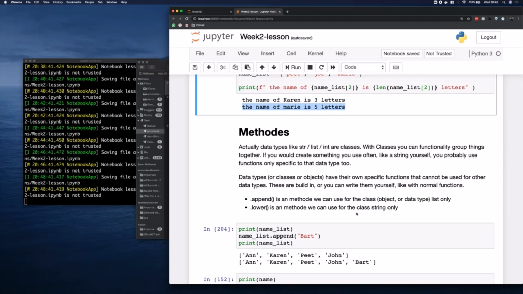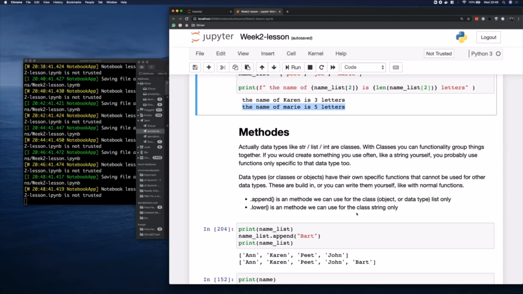We'll go into that later, for example, if we're working with pandas. If you create something often, like a string, strings you use very often, integers you use very often, you want to make functions available for that so they can be executed more often.